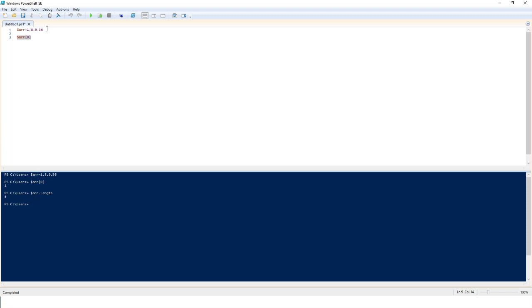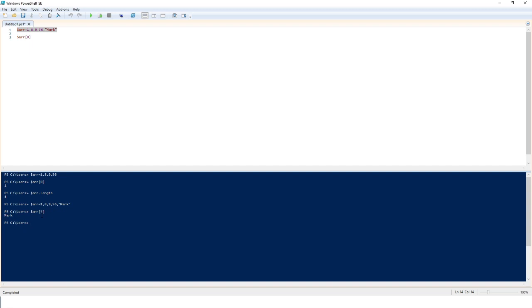So let's say for example you are going to add a string, right? And that is also part of your array elements, right? And now if you click on run selection, you see that the value has been set. And now if you want to get the value of the array which is present at index 4, you will see that it is able to print the value as mark. So in PowerShell you can declare an array with different data types, right?